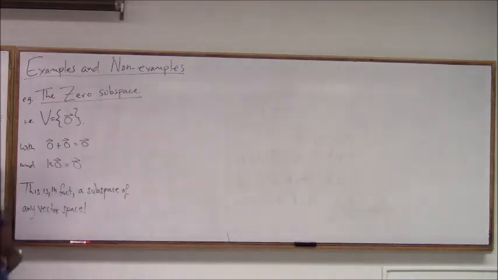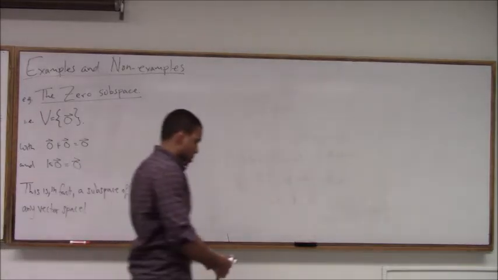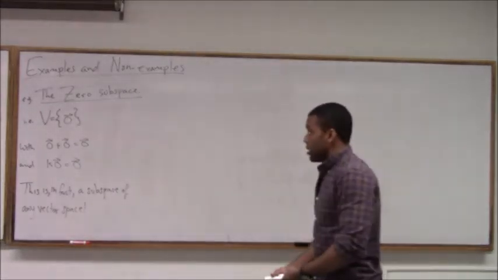So if we're looking at the set of 2 by 2 matrices, this is just this 0, 0, 0, 0. If we're looking in R2, this is just the vector with components 0, 0, and so on. So this can take on a multitude of meanings depending on the context. But in whatever context you're looking in, we just take out the 0 vector from that context and put it in a set by itself, which is a subspace of the original space. So that's a very important set.